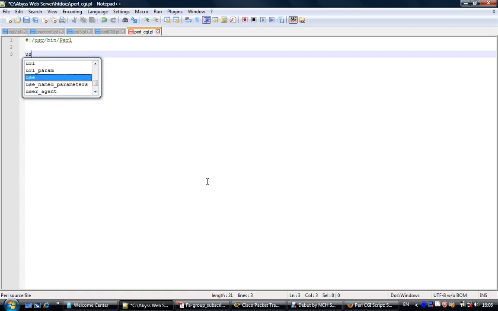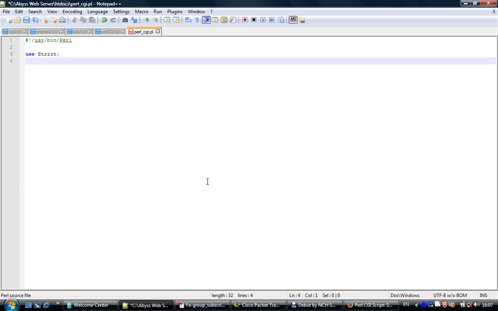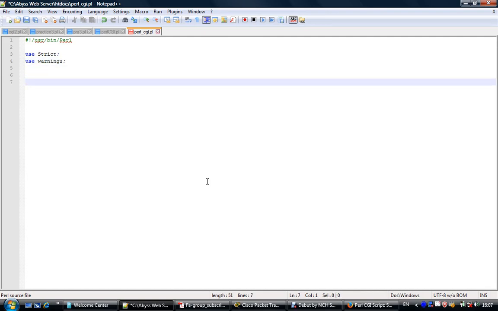And we're going to use strict to follow a strict code of writing Perl scripts, and for debugging purposes, warnings. And this is for formatting purposes, to format our CGI script. We're going to use this word here with double hyphen, pretty standard.